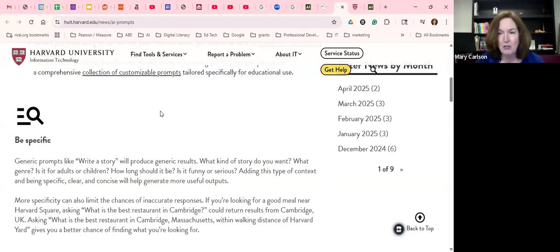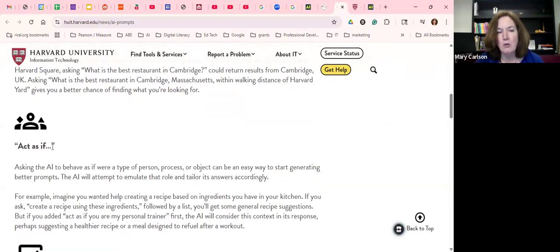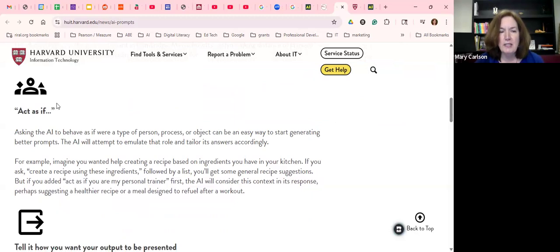Please don't give me the answer up ahead of time, that type of thing. You can really get a very different result if you're specific in your prompting. And then also, you have to tell the AI how you want it to act, what tone you want it to use. In our case, we're going to specifically tell it that we are preparing to take the GED exam.